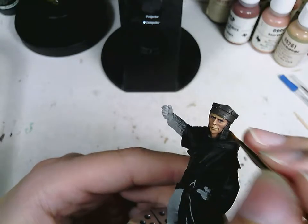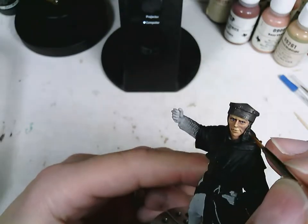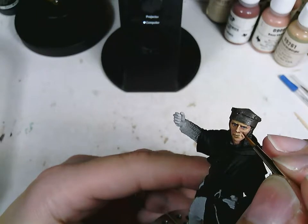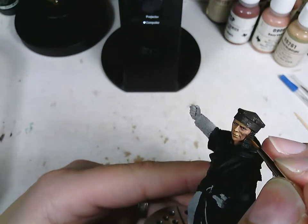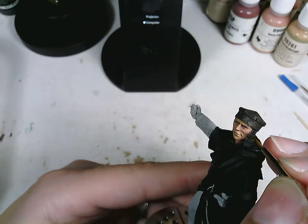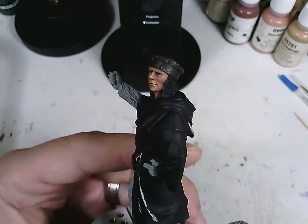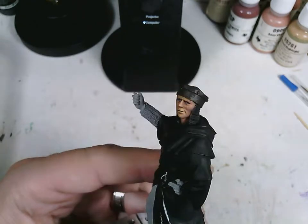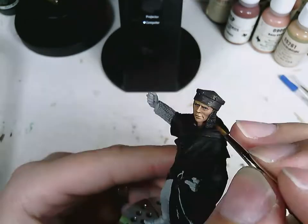You can think of the shadows as giving the figure volume, weight. And the highlights help refine those shapes. So as I start doing the really subtle features on the face, those subtle shapes, I'll probably rely more on highlights to bring them out than on the shadows.